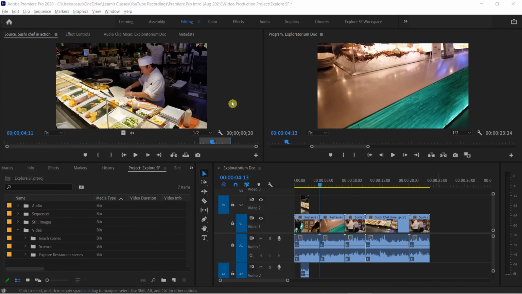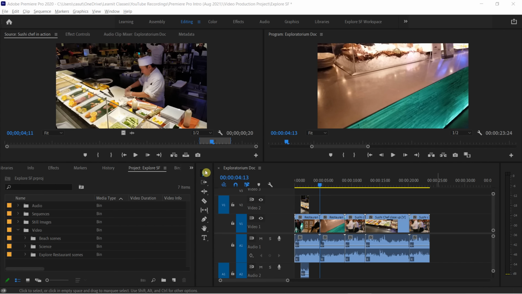Now, one of the most important and most widely used tools you're going to see with the timeline is the razor tool. Just think about a razor tool like you would see if you're doing some old-fashioned editing, right? We're just cutting up our film strip to piece things together and remove things that we don't need.